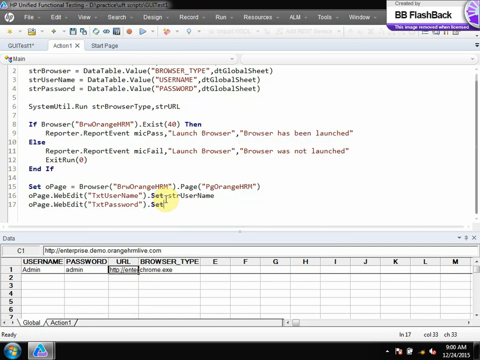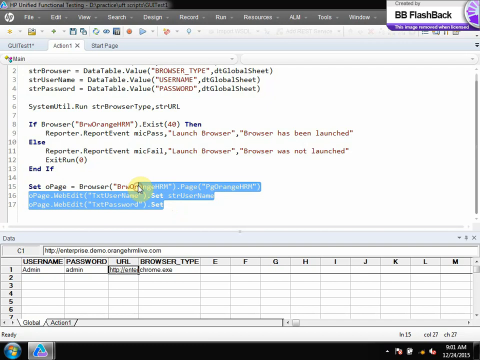You can reduce the length of every line, instead of repeating the object again and again, by taking it once. The other way is something called the with statement.